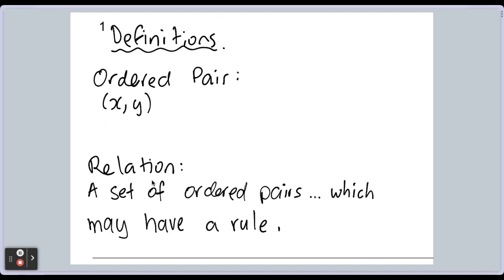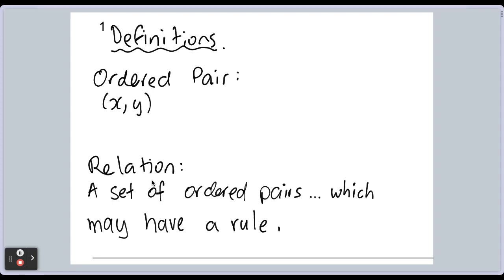Then we have this idea of a function. And I'm pretty confident you all have heard of a function before. Yeah? Okay, so a function is a relation. A function is a special kind of relation. If you think about it, the functions that you're used to, like y equals x squared, it's the same idea. It's a relation. It generates a set of ordered pairs, and those ordered pairs are often according to a rule, like f of x equals x squared. Okay, that is a relation. So you've got up here at the top there then a relation.